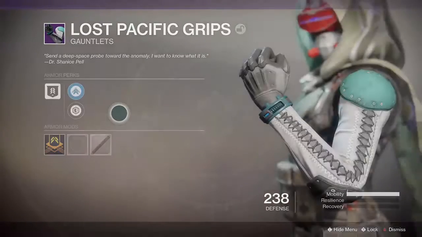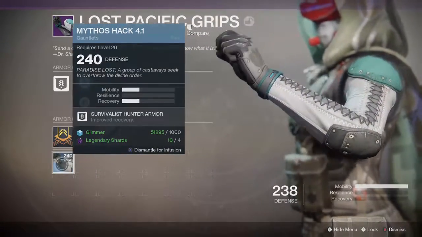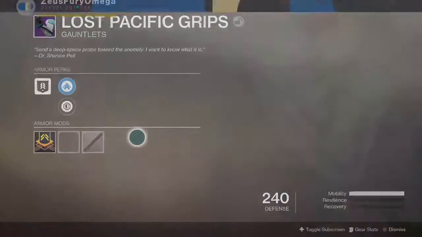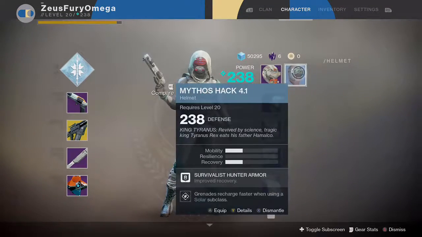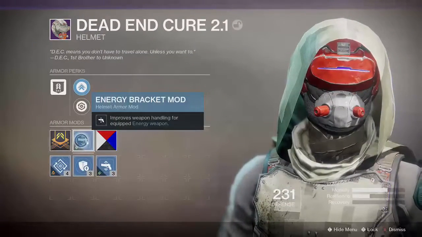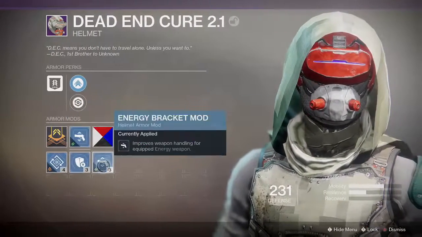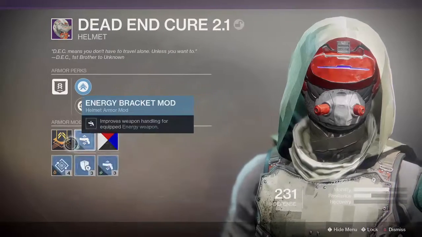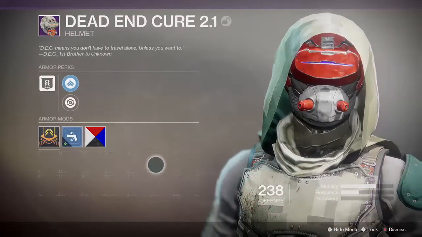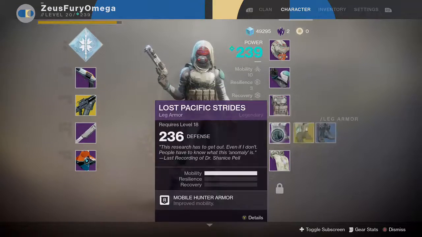Well, might as well give you guys a good show of how the infusion system works. It's similar to the last one, but we use our legendary shards, we infuse them to the item, and yeah, it brings it up to that light level of the item, 238, 231. Hopefully I probably get 240 out of this. Impact absorption, solar paragon. Got the one for the energy base. Now I'm bringing it up to 238. Okay. All right, 239. We're moving up on power level.